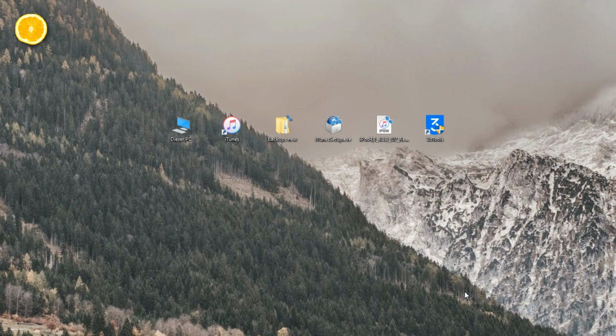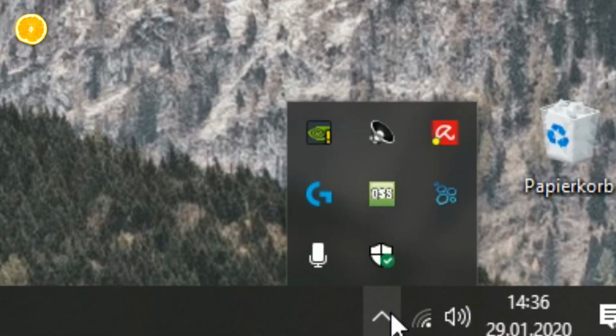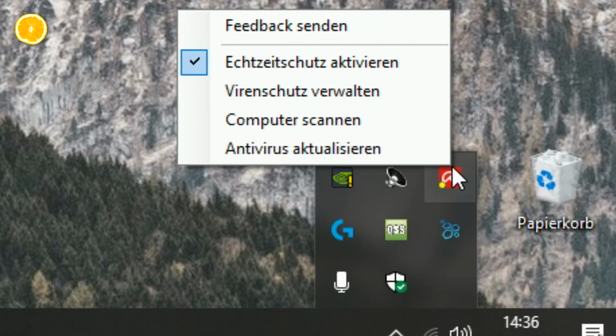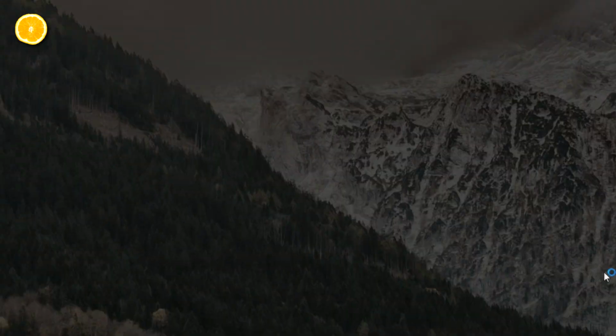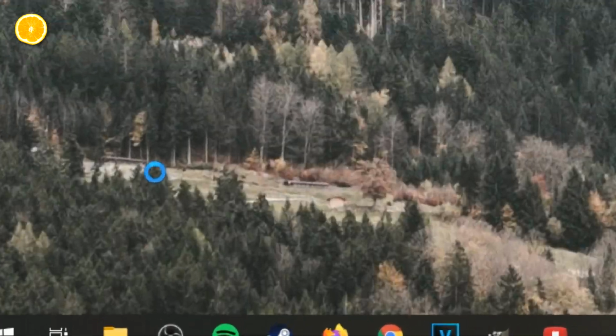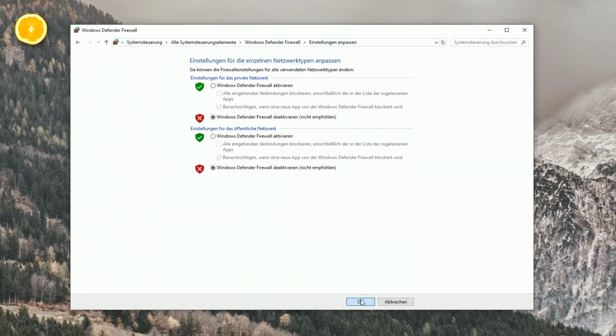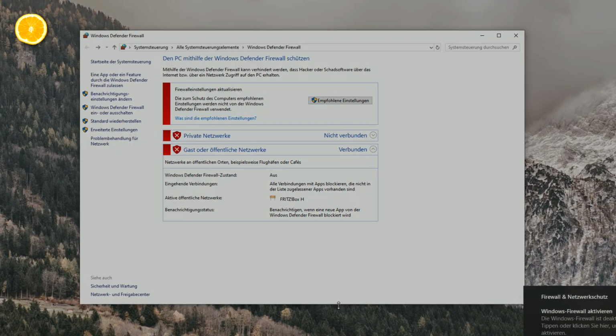If you're still getting the error code 3194, the next step would be to turn off your antivirus software and your firewall. To do that, click here and search for the icon of your antivirus program, click it with the right mouse button and deactivate real-time protection. Then hit the Windows key on your keyboard, search for firewall and deactivate it. Sorry, by the way, that my PC is set up in German. Now try again to update or restore your iDevice.